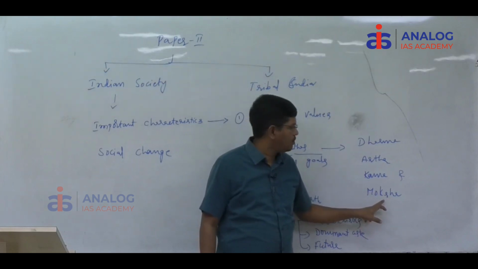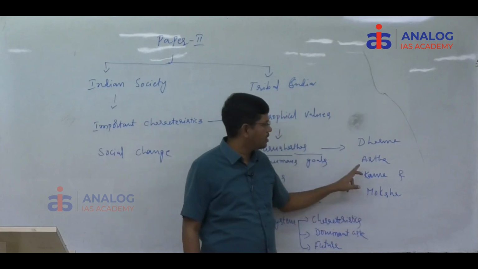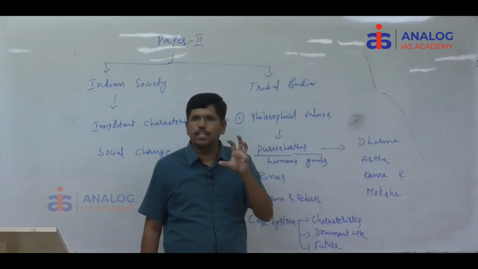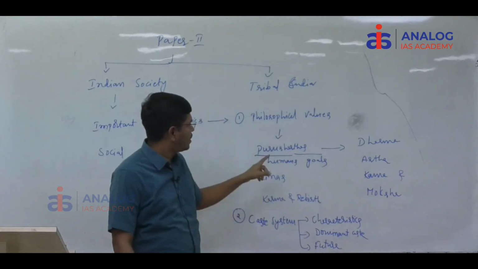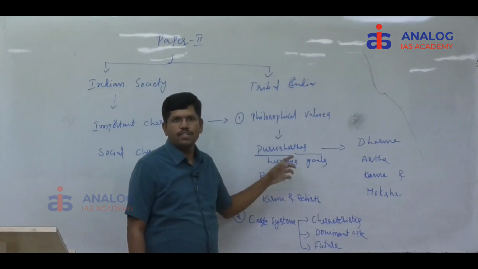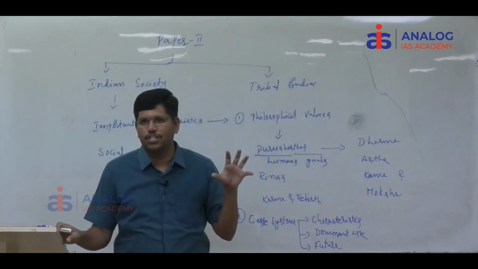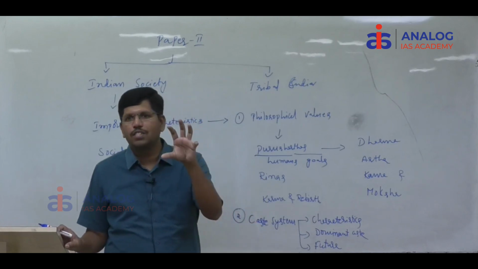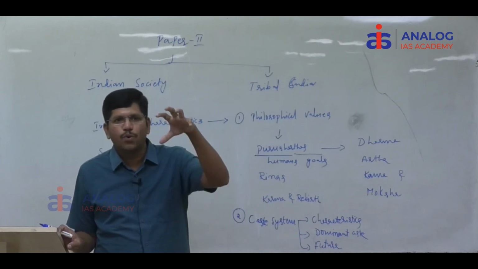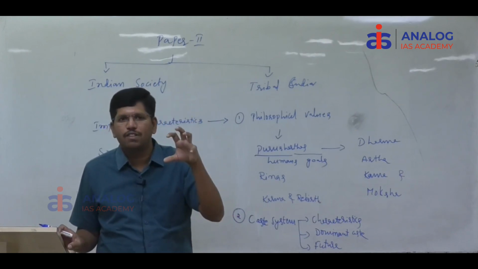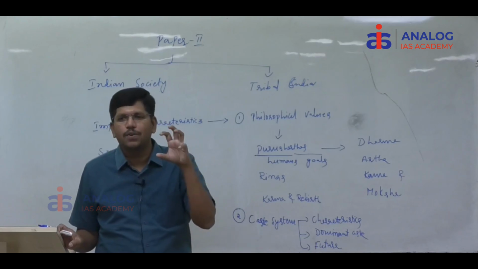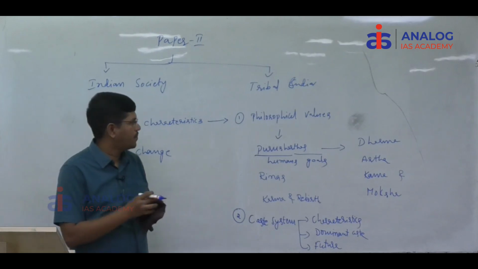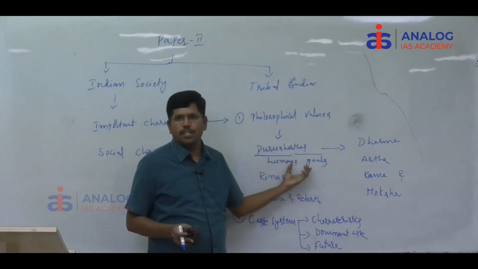If someone wants to achieve moksha, there are certain conditions. What are those conditions? Artha and kama have to be achieved by following the path of dharma. This is the significance or philosophical foundation of the concept of Purusharthas. What is the philosophical foundation? Social regulation. To regulate the behavior of the people, they introduced one concept by name moksha. They entrusted more value on that concept. That's why everyone wanted to achieve moksha. But in order to achieve moksha, everyone has to achieve artha and kama by following the path of dharma. This is the concept of Purusharthas.